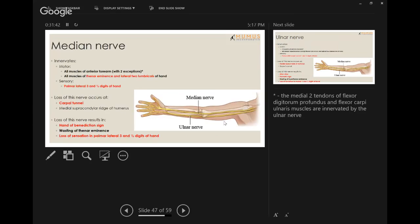Median nerve, you lose it at the cubital fossa. What it does, as I said before, is the main innervating nerve of the anterior forearm, and also the thenar eminence, right? And innervates the palmar side of the lateral 3.5 digits. So if you lose the radial nerve, you lose the dorsal 3.5. If you lose the median nerve, you still lose the lateral 3.5, but you lose it on the palmar side instead of the dorsal side.